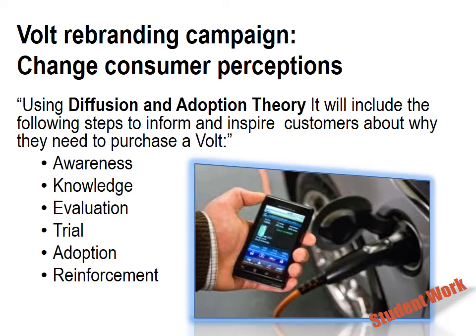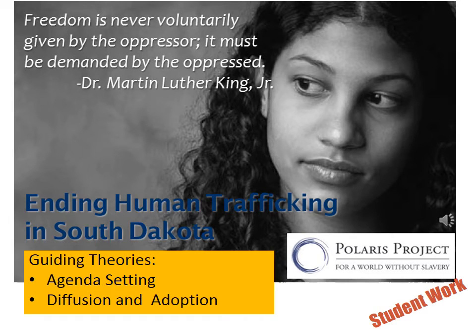In this plan to end human trafficking, students used agenda setting to guide their media relations strategy, identifying various media as key in informing and influencing certain publics. But due to complexities discovered in their research, the students also understood that a process was needed to guide select publics through necessary steps. Thus, diffusion theory helped shape strategies toward achieving the plan's end goal.